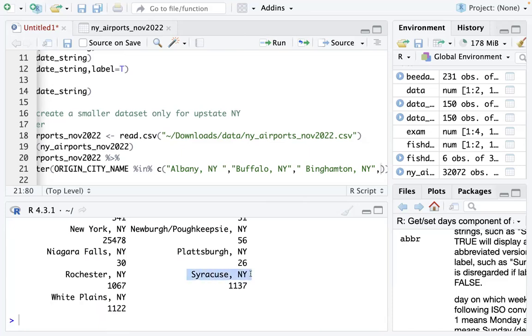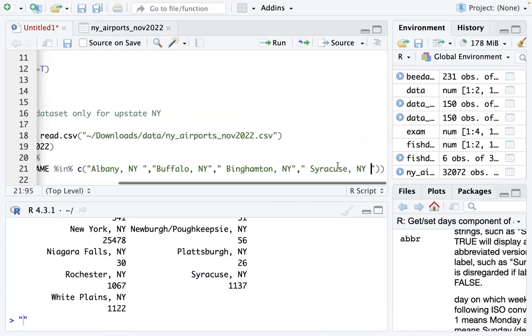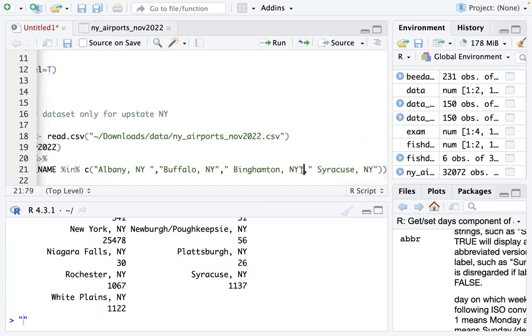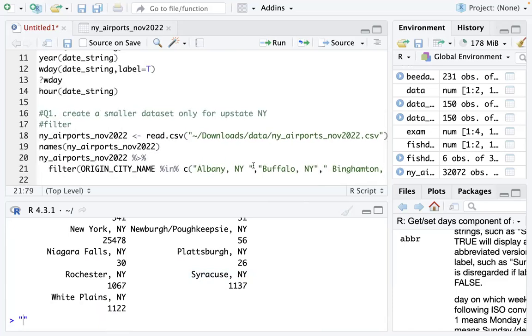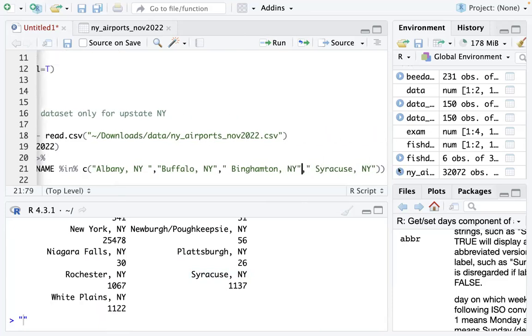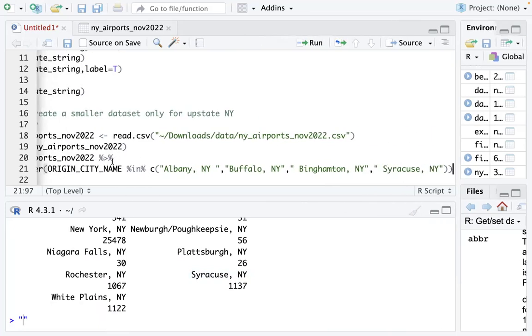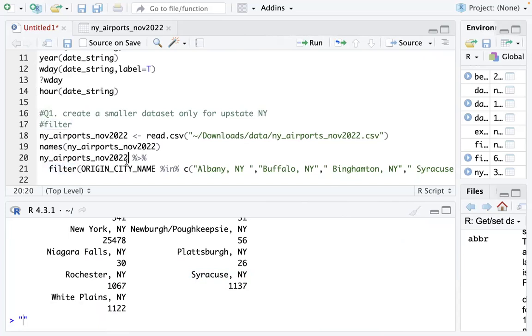Yeah, Syracuse. Okay, so make sure you don't have random open spaces in your filter function. So what I did is filter and use that column name. If the records are within those options, they will be selected out.